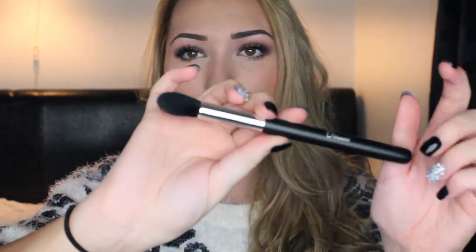This one here is one of my favourites because I always wanted a brush to set powder underneath my eyes for concealer. I was going to buy the Sigma one but I couldn't spend that much money on one brush. When I got this set, this one is the perfect size to go under your eye and set the powder. It's so soft and it doesn't shed, so that's one of my favourites.